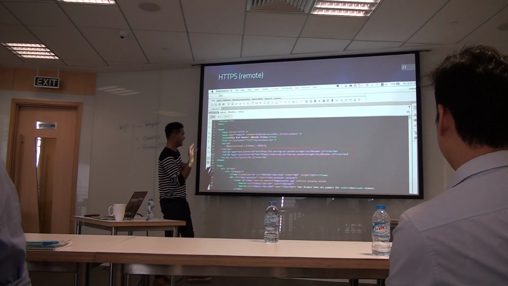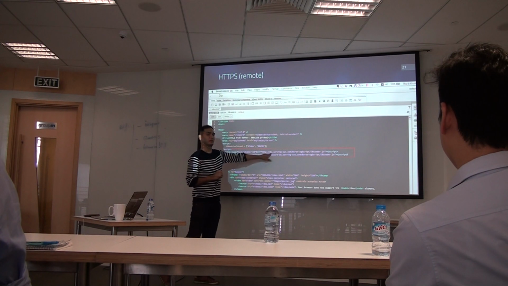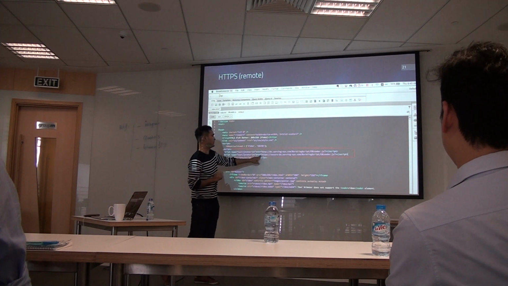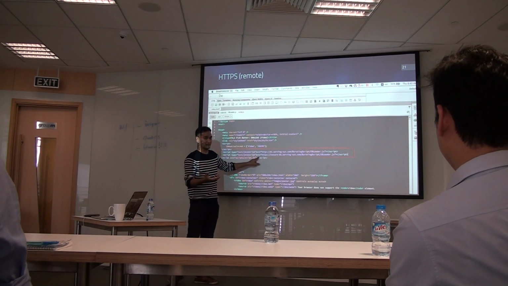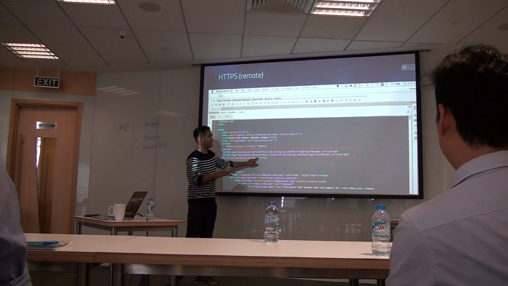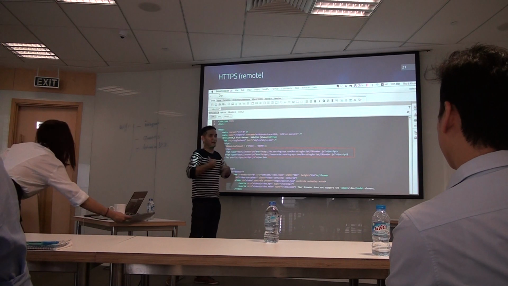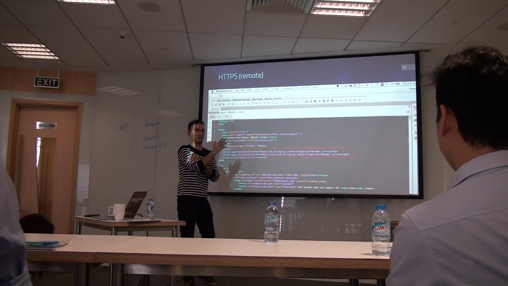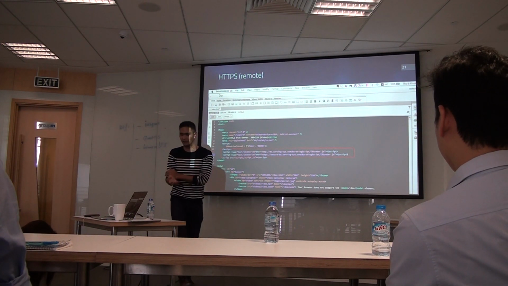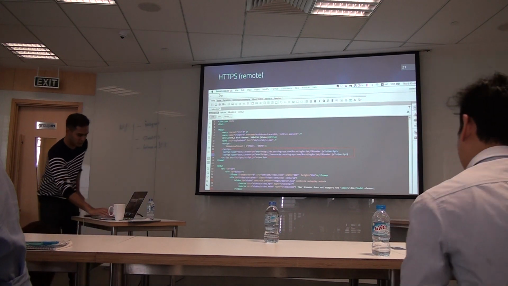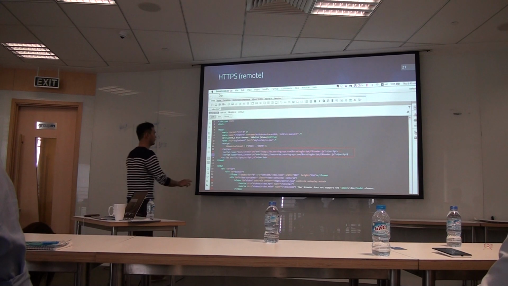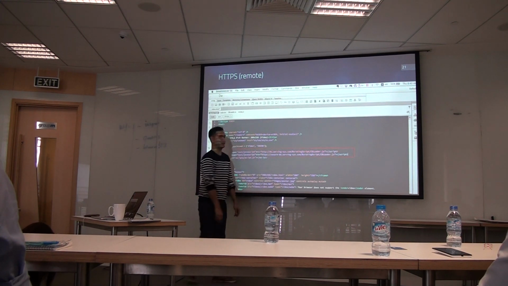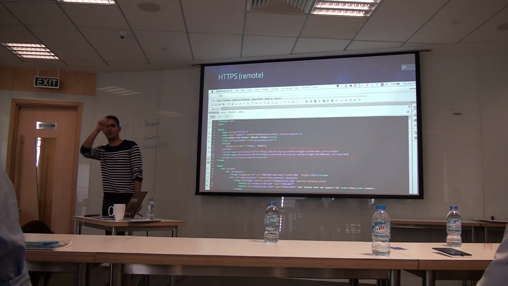If it's HTTP, then you use this one. If it's HTTPS, then you use this one. So you have to write code to detect it on your end. You can implement it like this. I just put it on the same page for you to see the difference. So if it's HTTPS, then you use just this. I'm not sure if people in the back can see.